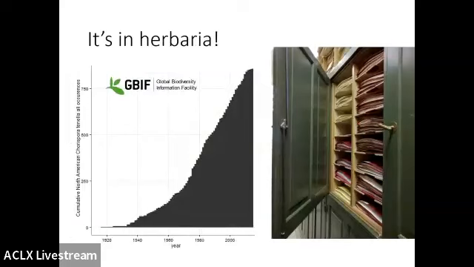Okay, so blue mustard is well represented in North American herbaria. It was introduced at a time when it could have been collected by botanists throughout its invasion, so it first showed up in the early 1900s. And indeed, they did collect it. So this is the cumulative curve of herbarium specimens collected in North America. And these are just the ones that are listed in the single large database. So this is going to be an underestimate of true herbarium holdings.